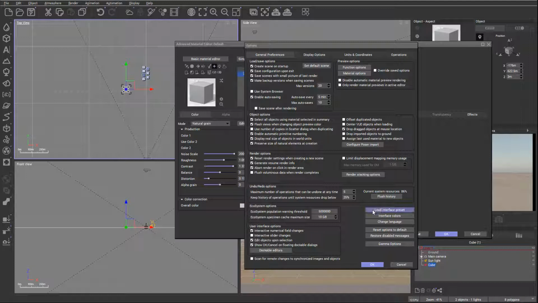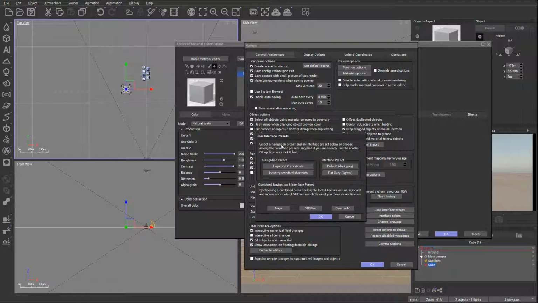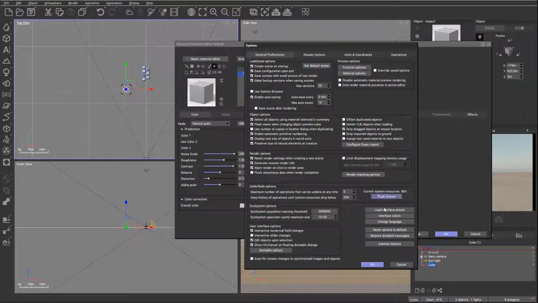Right here on the right side, it's different presets. And what's happening when I go on preset, I can have different navigation view, other ones, modify all of this. Also, if you're familiar with applications like Maya, 3D Max, or Cinema 4D, for example, I work with those applications, and you like the key binding and other elements like with those applications, you can select and apply this. So it will change your navigations and your interface presets as well in this case. Okay, let's cancel this one.